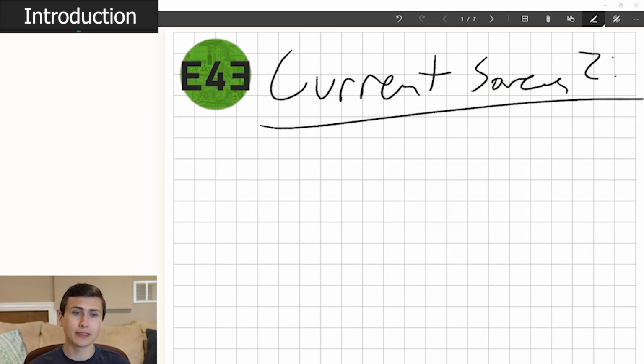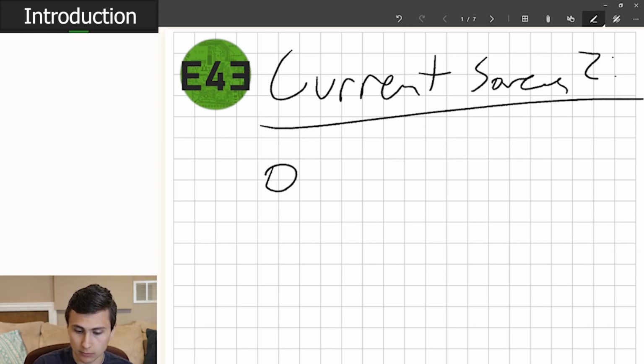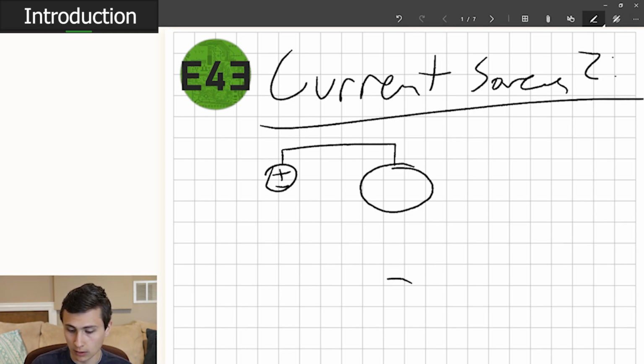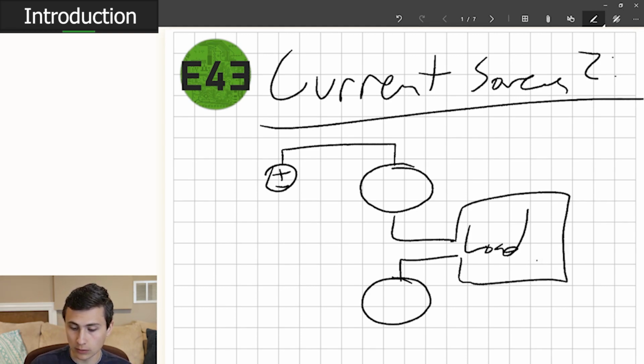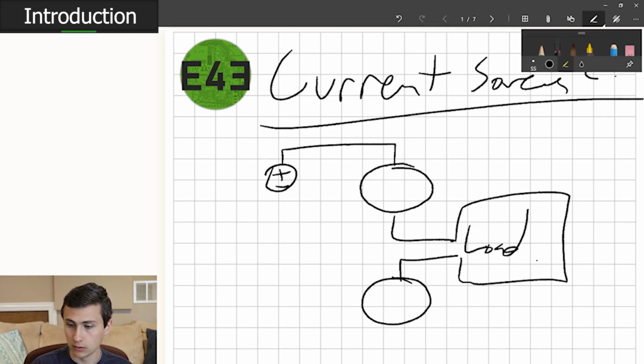Okay, there's a few different things that we could do to build this current source, but what I want to focus on is something that's a little bit easier. So there's a high side pass element or a low side pass element, and basically what that means is we've got a choice to make. There's some voltage source in this design somewhere, and we either need to put our regulator here or we put it here. And then here's our load. That's what we're talking about.